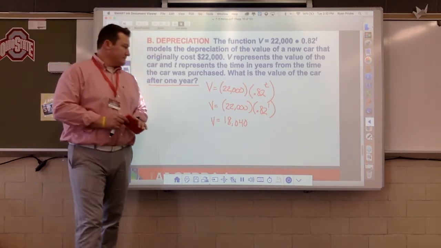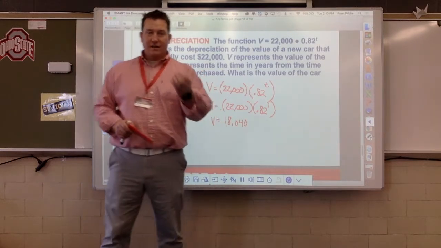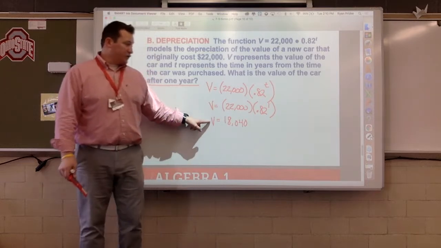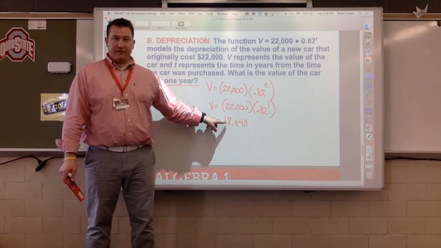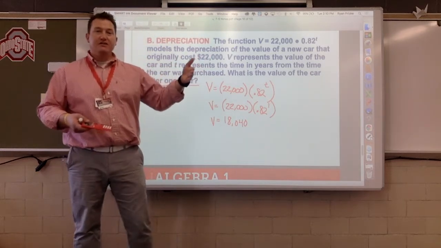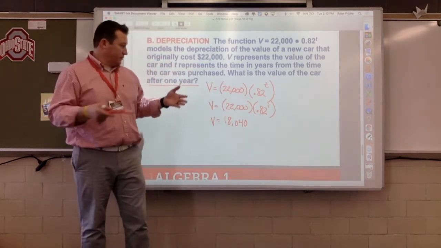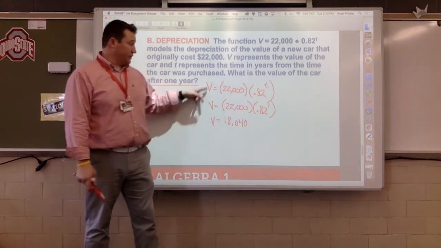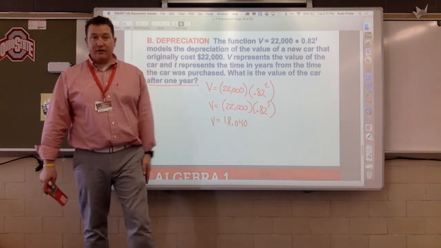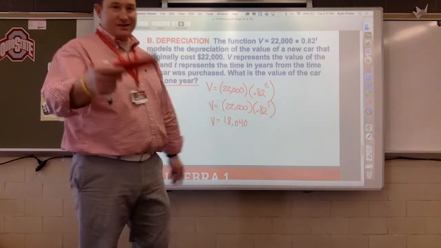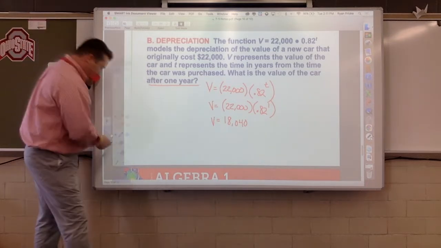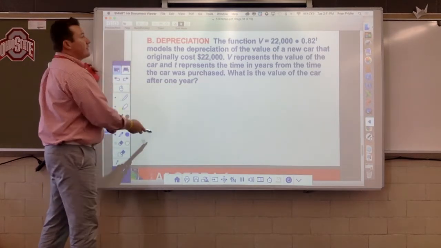Okay? Have you ever heard the expression, someone's upside down on a loan? Well, this is what this means. After 1 year, you might not have paid off, right? You might borrow $22,000 for that brand new car, right? And 8 months from now, you get into some kind of an accident, right? Maybe the car gets totaled. Well, hey, the value of that thing's only worth this much, but you haven't paid it off. You don't have to worry about any of this for a long time. Okay? All right. I digress.